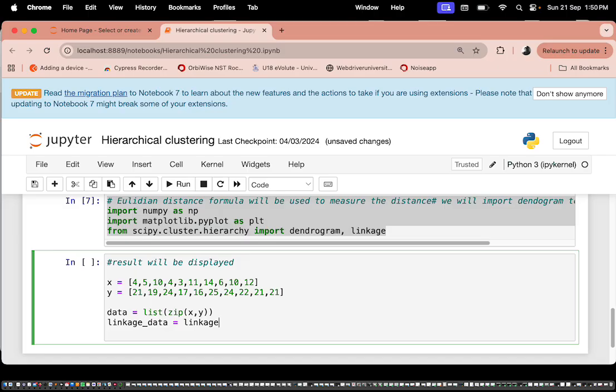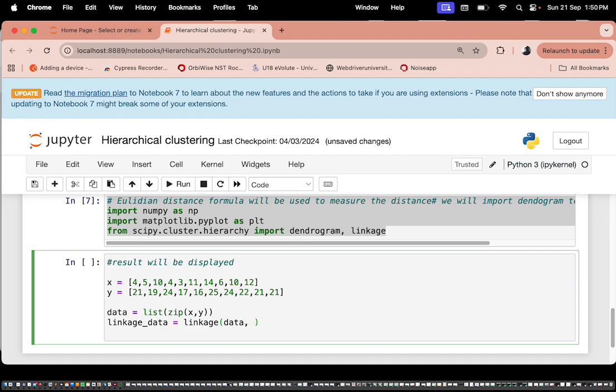This inbuilt function linkage takes three parameters. First is data, the list and zip that we just created.